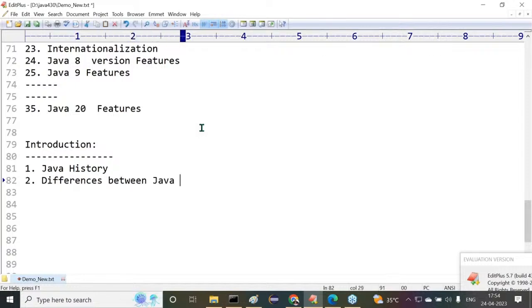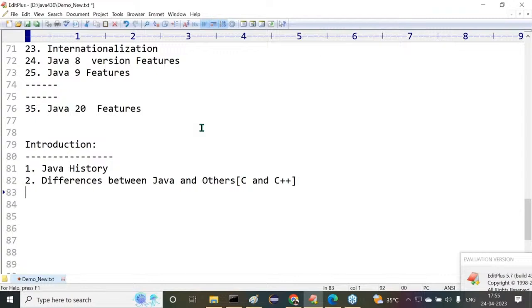differences between Java and others. Here others means C and C++. Why did Java come? What differences did you identify between Java and other programming languages like C and C++? Why is Java the best when compared with C and C++? And moreover, some people have the awareness that to learn Java, first we need to learn C++, and to learn C++, first we need to learn C. People have this kind of awareness.